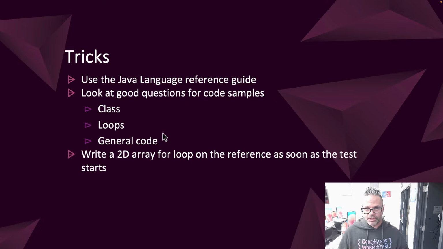One of the things I recommend all my students always do is write a standard 2D for loop on the beginning of your test so you know how to do that. It gets your brain up and ready to go, and you have that 2D array reference. You can go, oh, I know how to do this. This is something I can do, and I have that ready to go, and I can use that as I go through the exam. Review these things, take a look at any of those videos, scrub back and forth through the stuff if you need to.